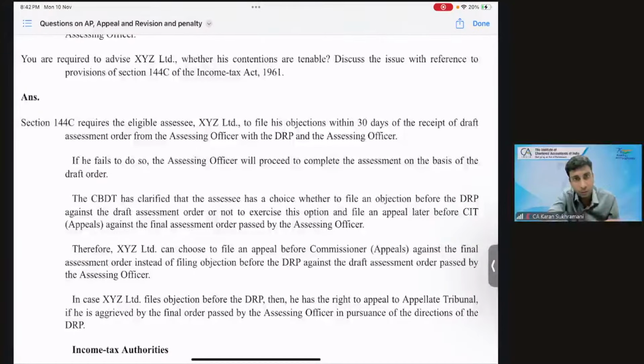CBDT has also clarified that the assessee has a choice whether or not to exercise the option to file an objection. So it is the discretion of the assessee. Therefore, the company can choose to file the appeal before the CIT(Appeals) against the final order instead of filing the objection before the DRP against the draft order.